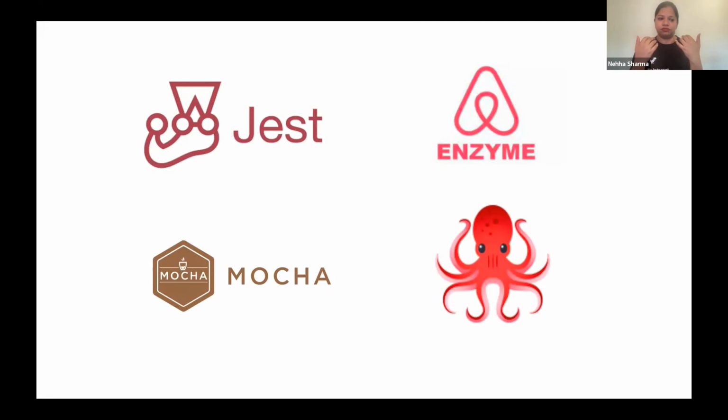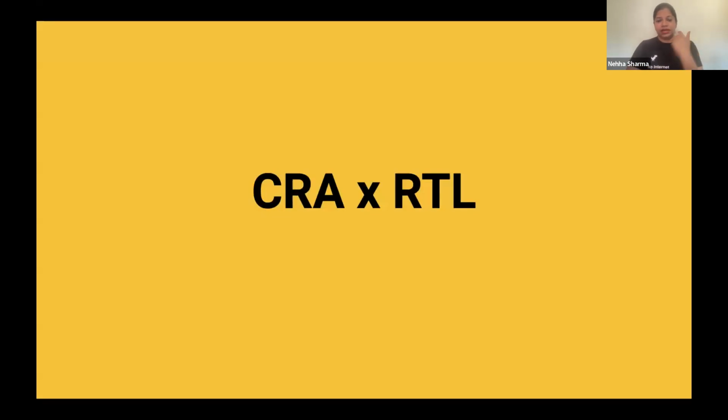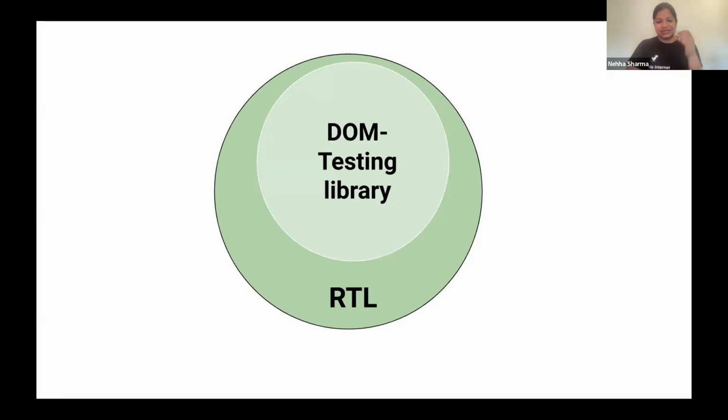This is also the mantra of React Testing Library: we should write the test cases the way our user is going to use it, rather than making it too complex. So the way you will see when we are using React Testing Library would be the same: the user is clicking and this is happening. You will see how easy it is to understand and write the test cases. So we are going to use Jest and React Testing Library. I talked about this, Create React App and React Testing Library, and that React Testing Library is built on DOM Testing Library.